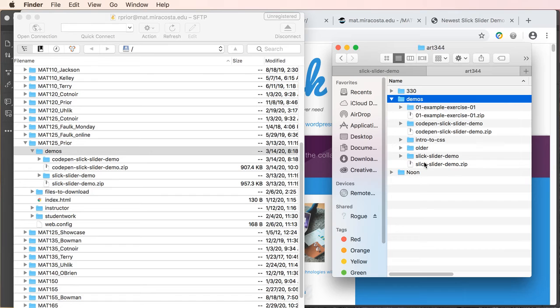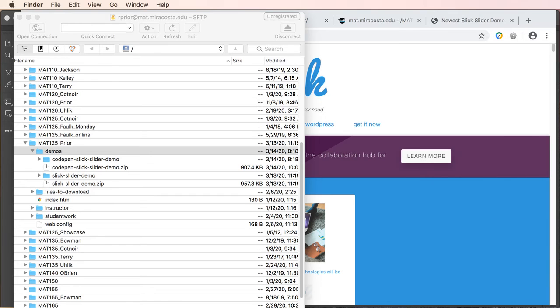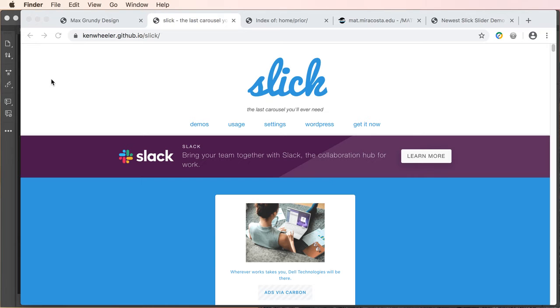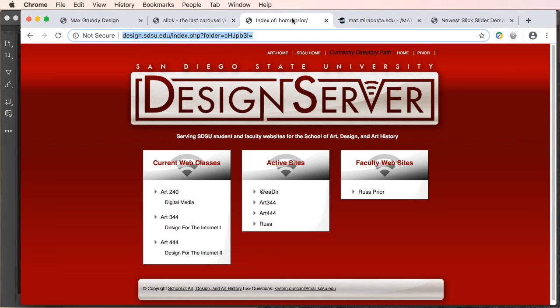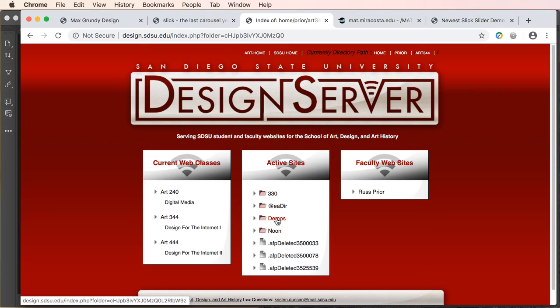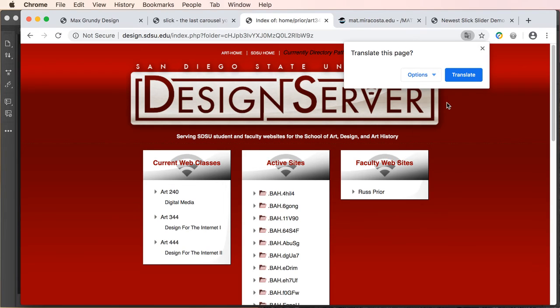Okay? All right, so you can also, if it's easier, let me go ahead and hide these two FTPs. You can also go to the Rogue server and go to our class on the Rogue server, and you'll be able to go to the demos and download the files.